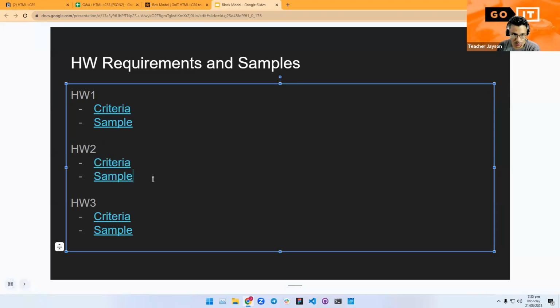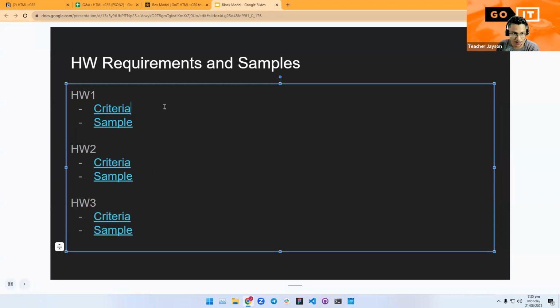You should be applying CSS styles in homework number 2, but this will only cover up to the text and styles from the last lesson that we had. That's the only coverage of homework number 2. And then this new lesson will be part of homework number 3.